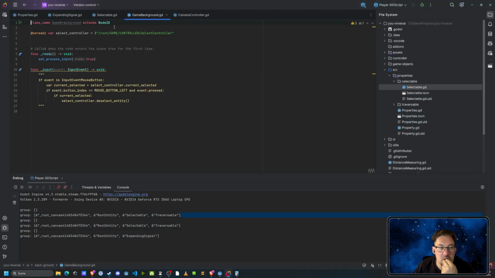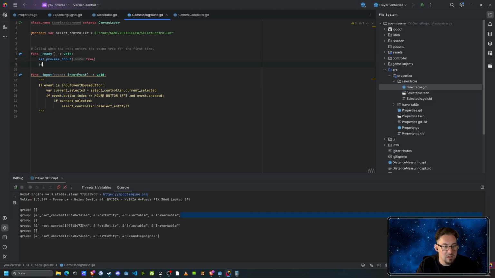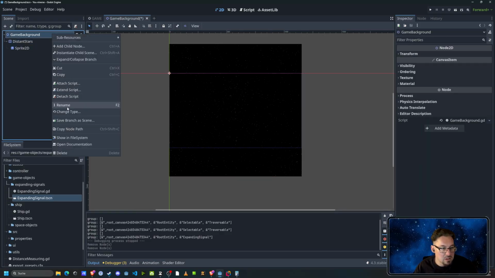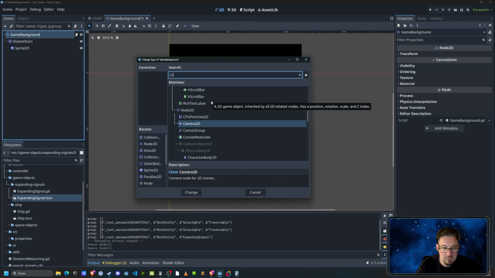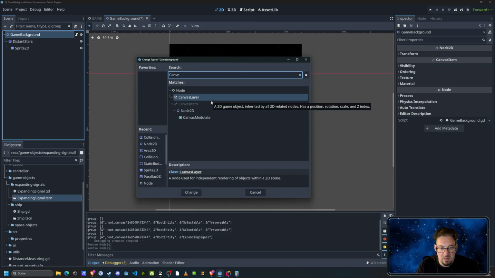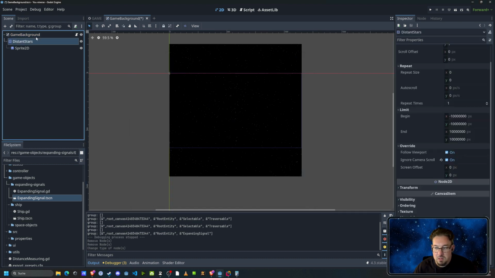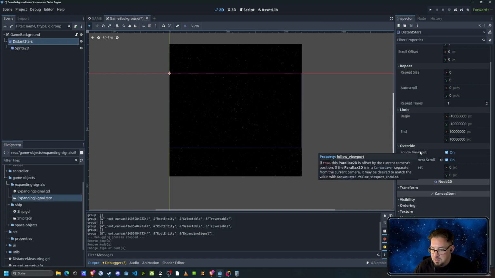No 2D. Canvas layer follow viewport enabled.